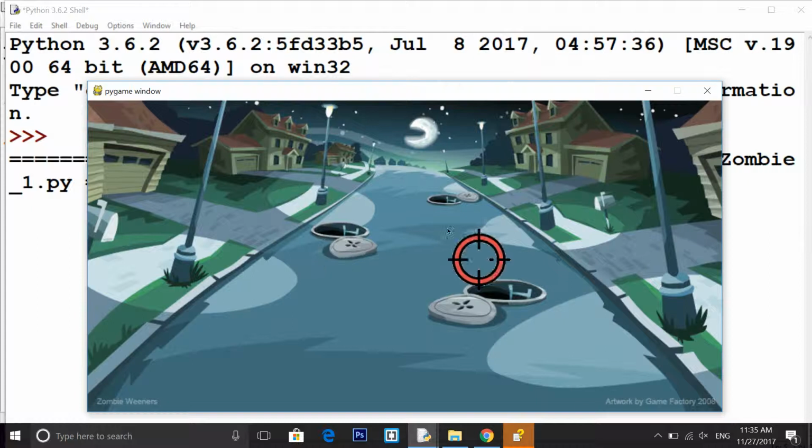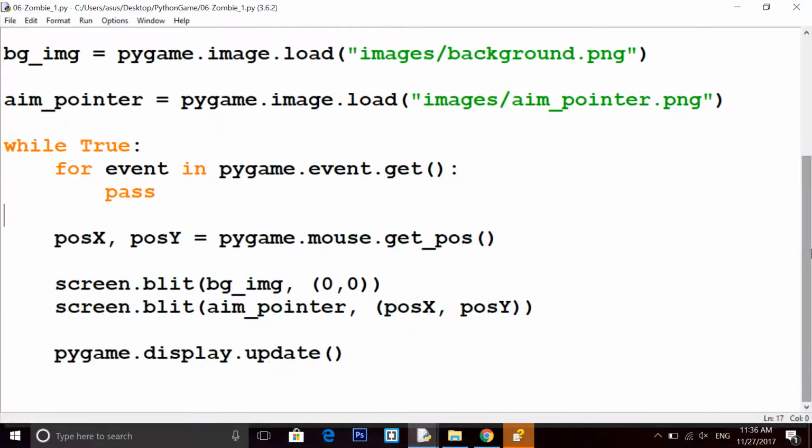So now you can see we are moving this aim pointer with our mouse. But there is one more problem. You can see our mouse pointer is here and it should be in the center of this image. ये जो हमारा mouse pointer है इसकी position इस image के center में होनी चाहिए, because it is a rectangle, that's why it is starting from here. So I hope you are getting my point, what I want to say, that हमारा pointer should be at the center of this image. So how will we get this in the center of this image?